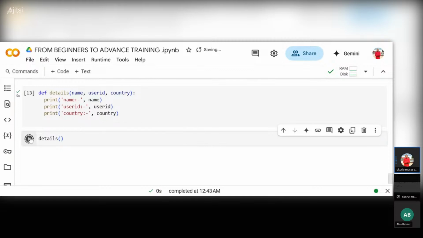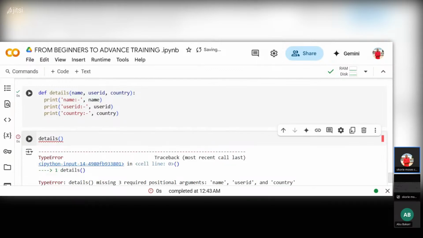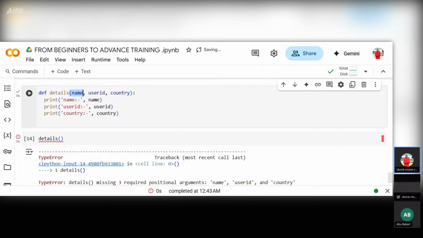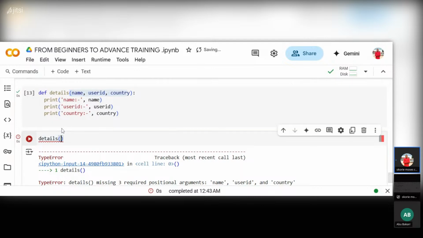It will not give me any result because if you see, I passed in the parameters, name, user ID, and country, right? But I've not passed in the name I want it to print. I've not passed in the user ID. This is where I'm going to pass in the arguments.